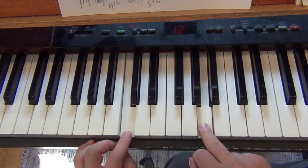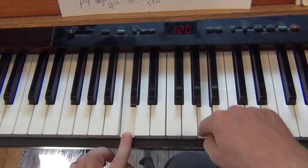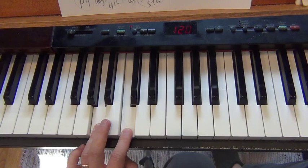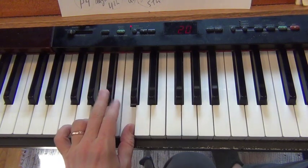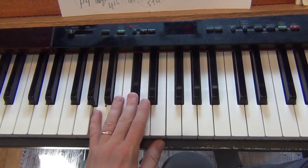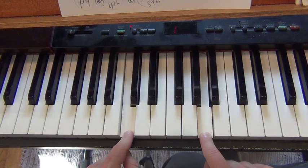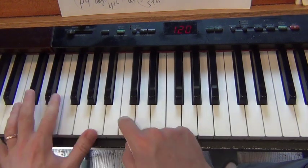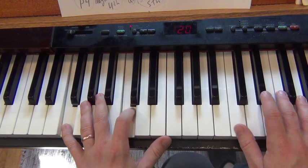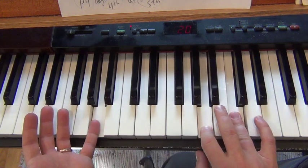So notice what happens when I take the major sixth and I invert it to a third. Is this a major third or a minor third? One, two, three. So we've only got these two half steps in between. A major third would be this, would be A and C sharp. So this next important principle is that a major sixth inverts to a minor third, right? Here's our major sixth. If I take that C down, or that A, it inverts to a minor third.